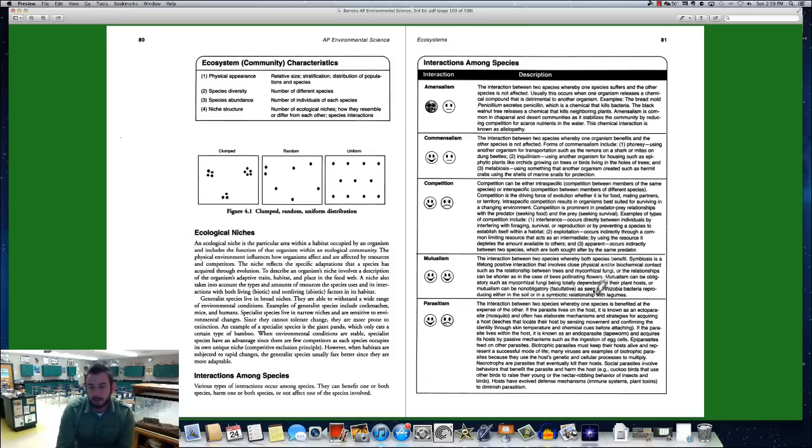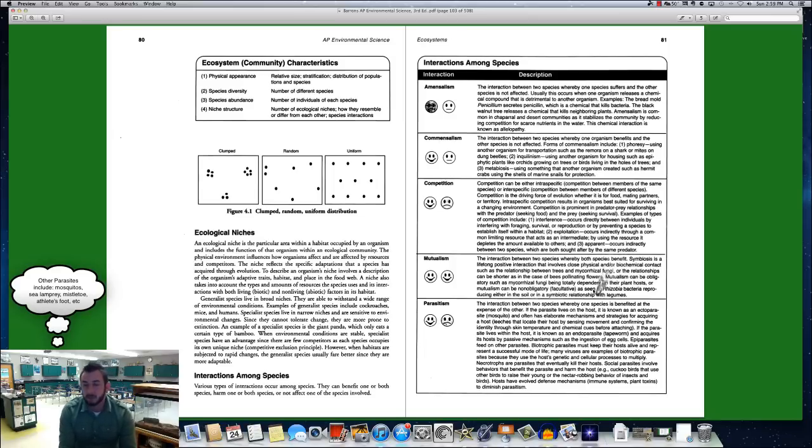Parasitism, another example that you're probably most familiar with from biology, is an interaction where one species benefits, the happy face, and the other one is negatively affected. So one benefits at the expense of another. A parasite that lives on a host is known as an ectoparasite, like a mosquito, and often has elaborate mechanisms and strategies for acquiring its host, like leeches, which locate their host by sensing movement and confirming their identity through touch and chemical cues on the skin.